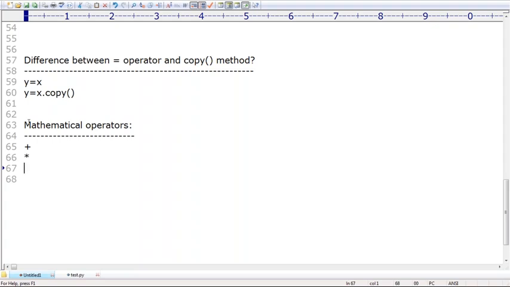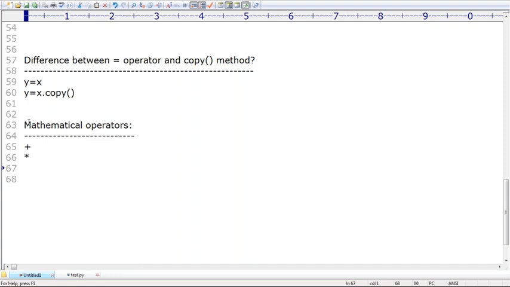Sir, next Harish asks: is there any difference between copy and slice operator? Yes, there is a difference. Copy always creates an exactly duplicate object, but the slice operator we can use to get objects with different combinations. Regarding I want only even position objects, odd position objects, or only the first 10 objects, such a facility is by default applicable for slice. But copy has no options, you get the exact duplicate object. That's why slicing is more powerful than the copy operator.